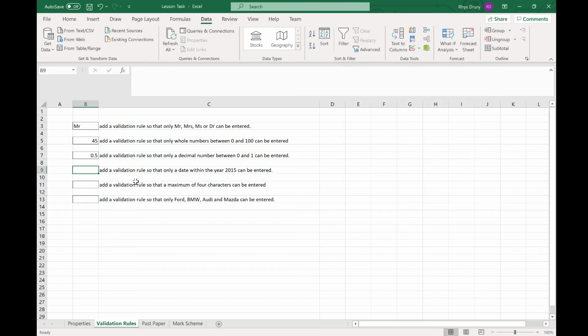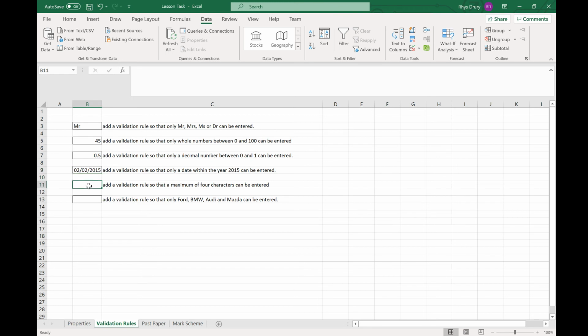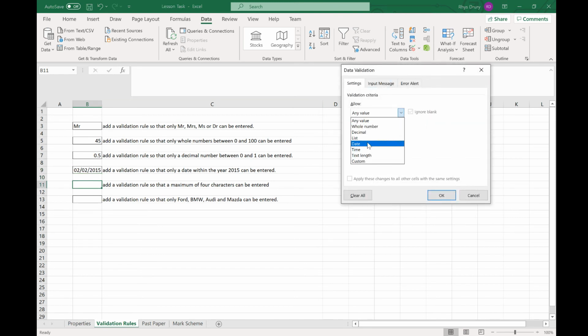That's okay. If I type in 09/06, it doesn't let me. If I type in the 2nd of February 2015, it lets me. A maximum of 4 characters is the next one, so I can say text length.